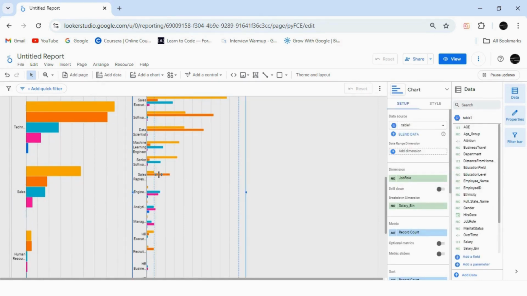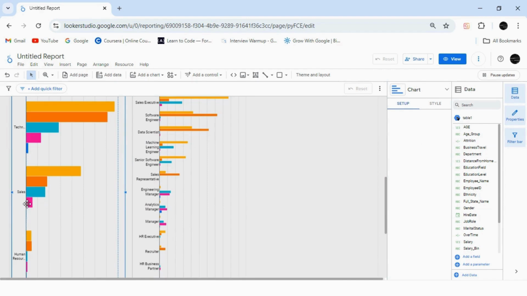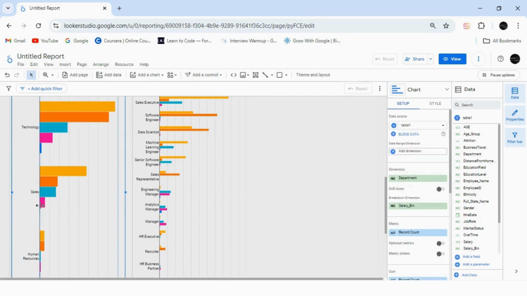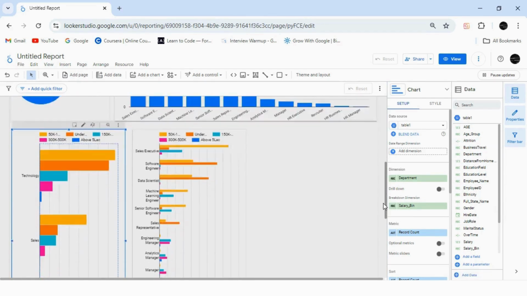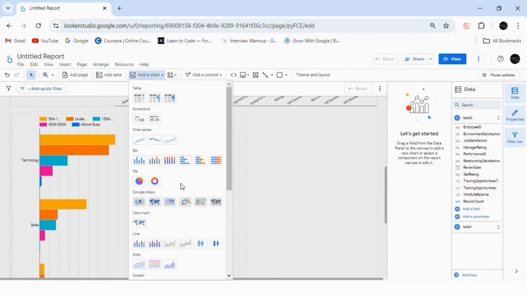So now you can see over here there is a lot more rush for the job title, so I'm just selecting over here and dragging it a little bit to the right side just to see the full name of the job title and the department. So now it's all done.